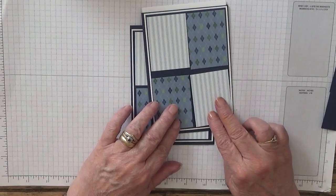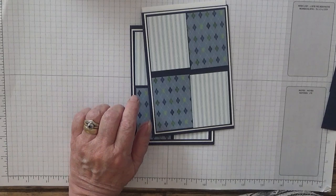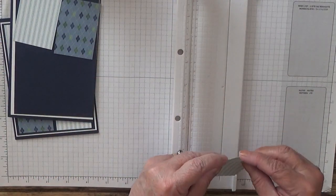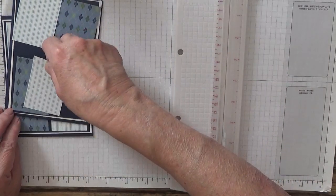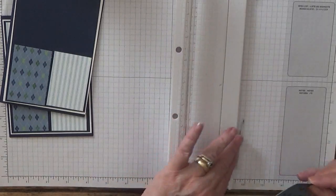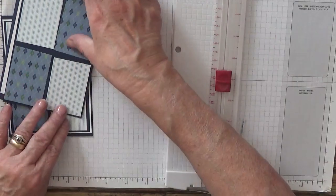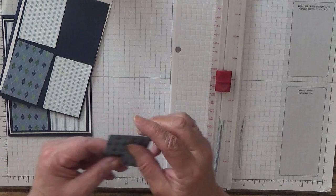In fact, I think they need just chopping down a little bit more, just so we can have a gap between each. Do it this way around, piece of paper. So I'm going to put them inside and just shave a tiny bit off one side. That's ideal. And do the same with this one. Just a tiny bit off each one side. Perfect, so that will make them still 2½ and 1¾.